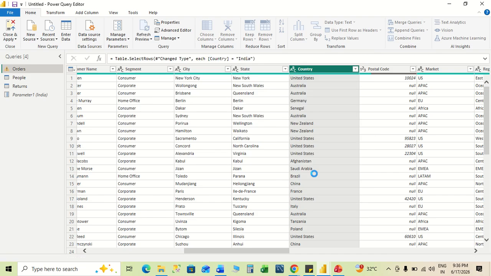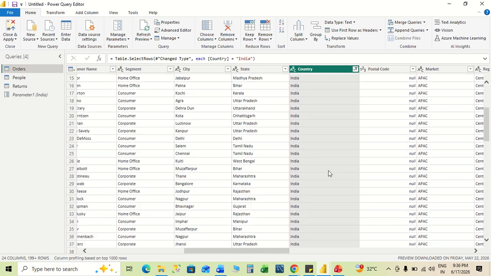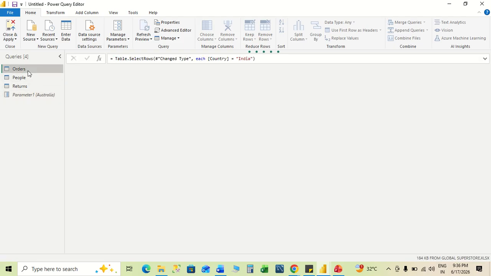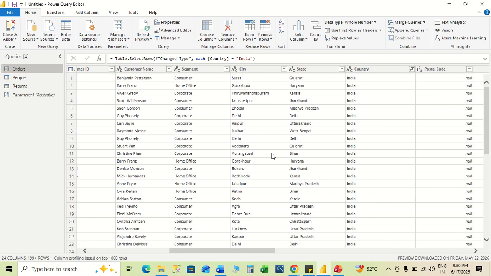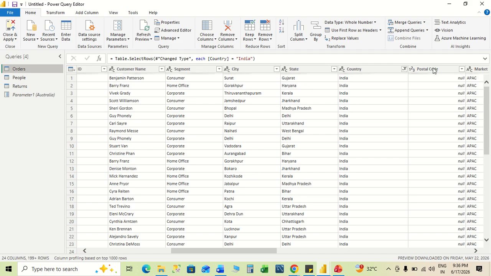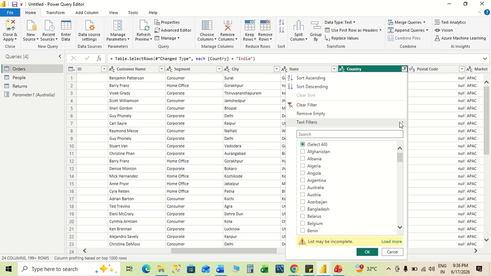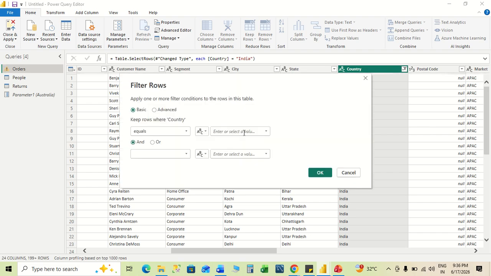Click OK. So it filtered India from the parameter. This way we can choose. If I change to Australia, so this is called a parameter. This way we can change the parameter. Equal to. Now I'm going to change this.